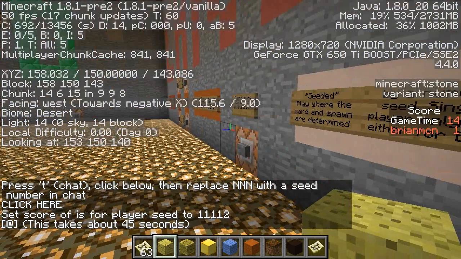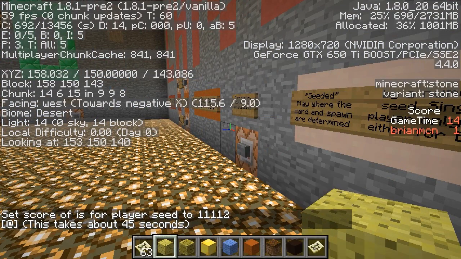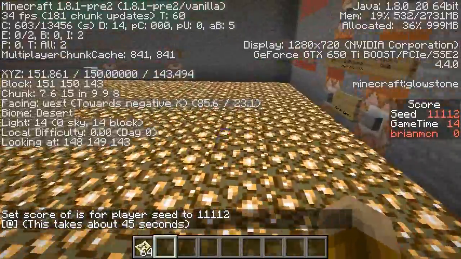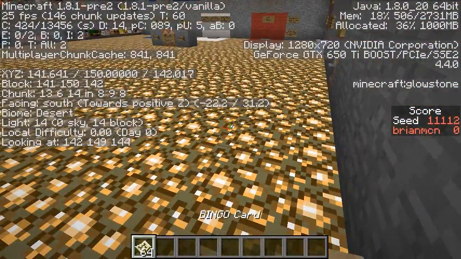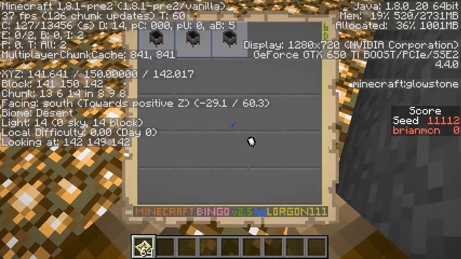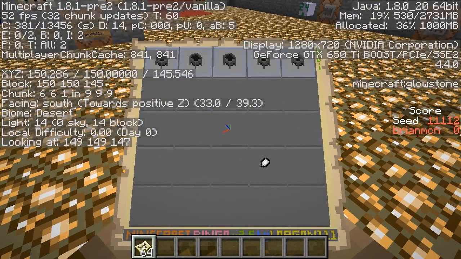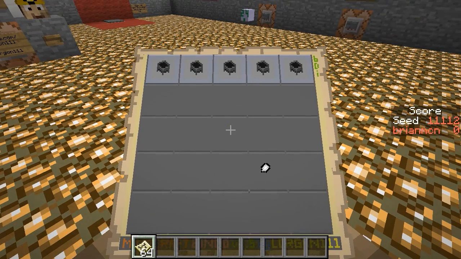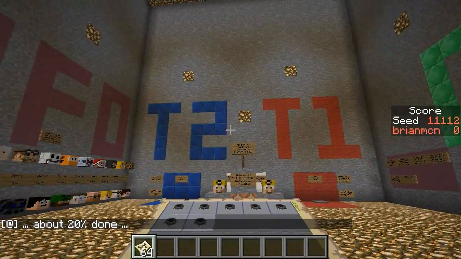Inside Minecraft's 1.8.1 pre-release 2, you guys should be playing Minecraft Bingo 2.4 in Minecraft 1.8. But I desperately need to test things in order to find bugs like this, where apparently it's all cauldrons all the time. What has gone wrong here? Oh my goodness.